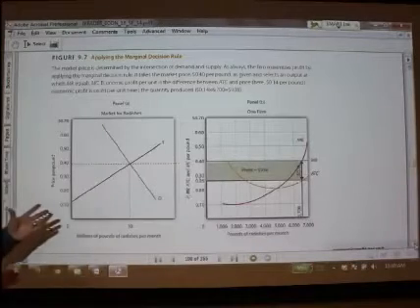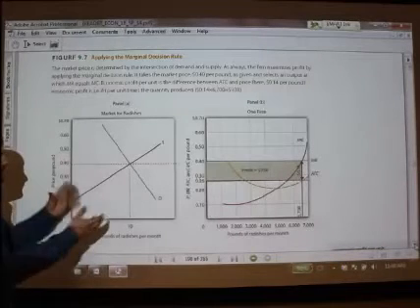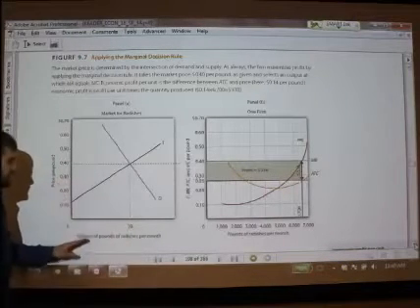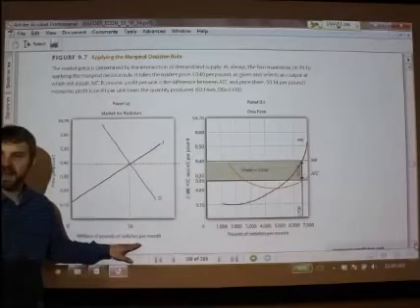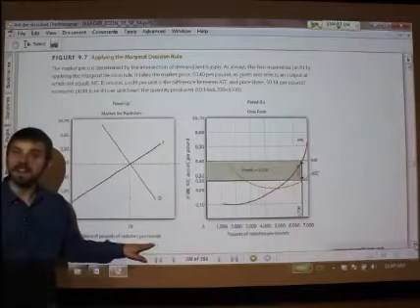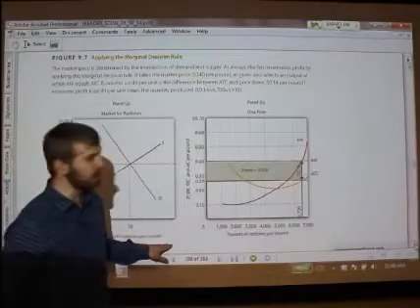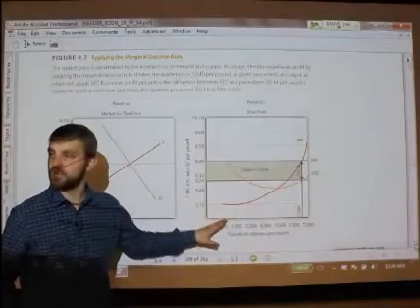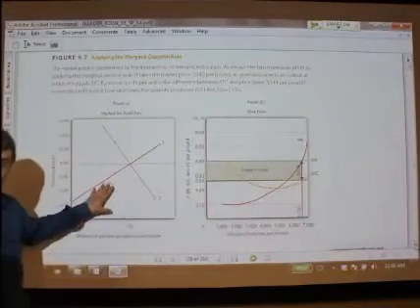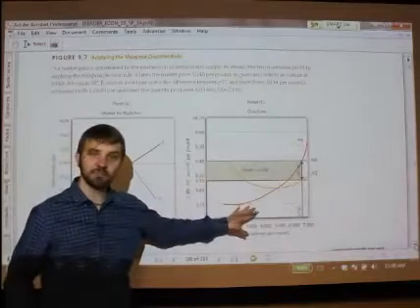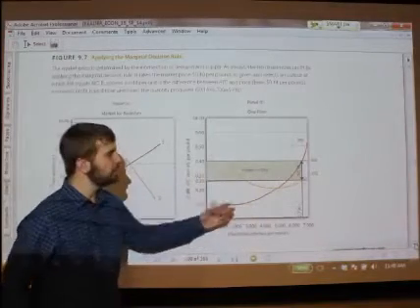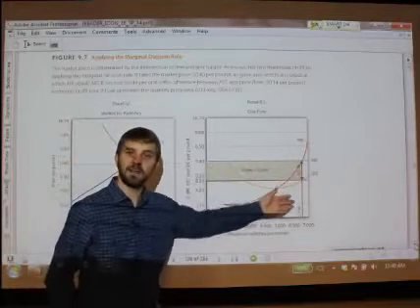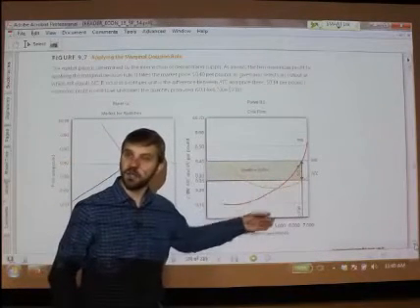Figure 9.7 brings together two graphs. The first is the supply and demand graph for the market. And so we're talking about the market for radishes. There are many, many sellers and many, many buyers in this market. On the right-hand side, we have the cost curves for an individual firm. So while on the left we have the market, on the right we have just one firm. And we can characterize this firm by their cost curves, right? The production technology is embodied in these cost curves.